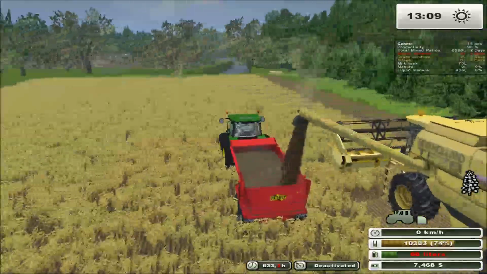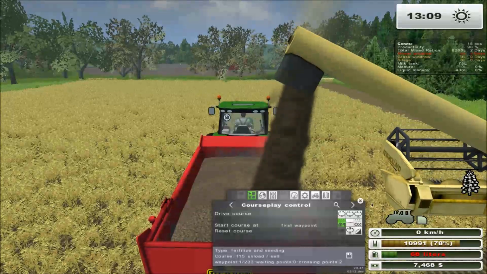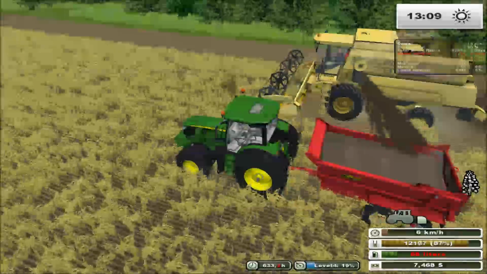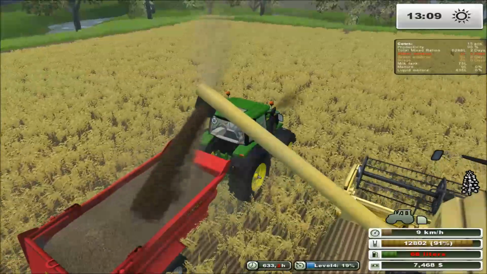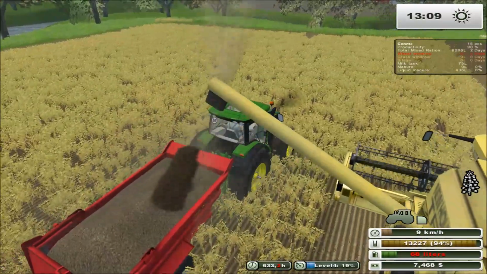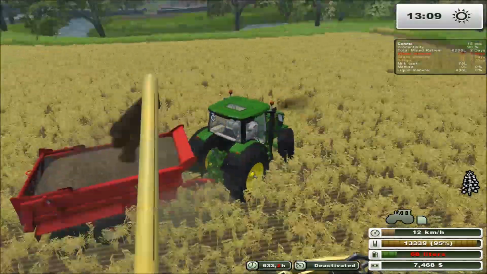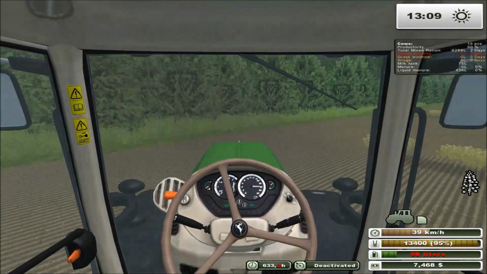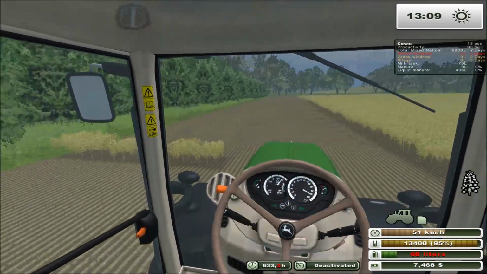I do like the unload. It's got a nice little texture in their particle system. Not too many combines have a nice one that looks quite as good as that. They tend to be a little bit more... I don't know what the word is. Not very nice, I guess.